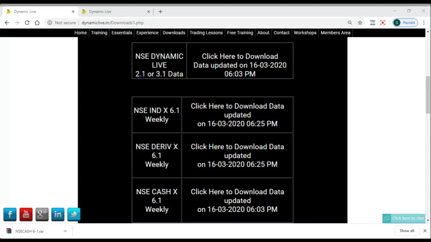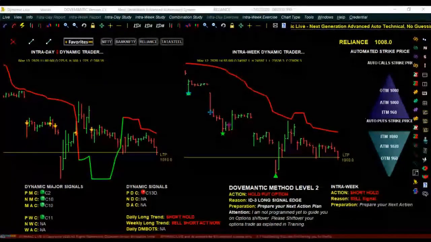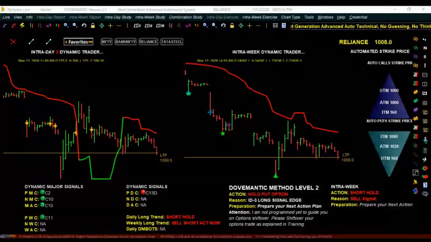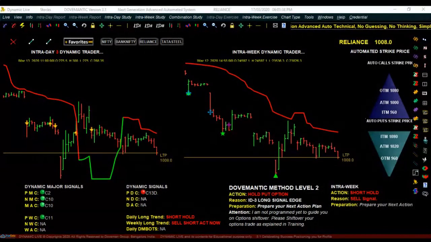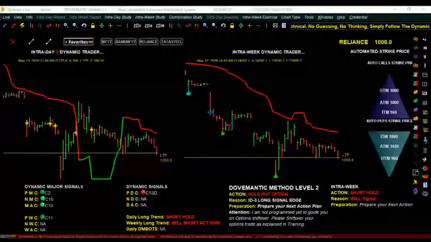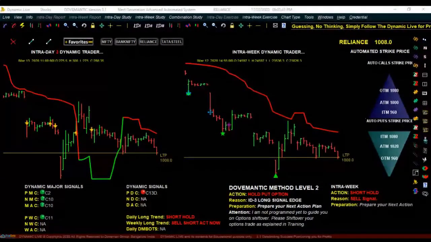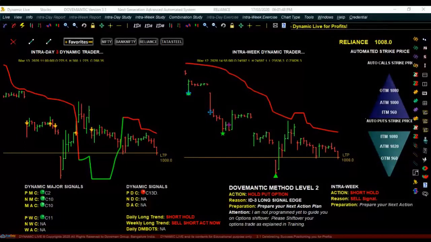Mr. Vijay Murugan has asked a question. If there is no position as per dynamic system, then how do we check the Tenkai signal? Right? So if there is no position, not a problem, then you don't have to check the Tenkai signal. But when it is an in-between trend, you have to check the Tenkai signal for every trading opportunity. Any other questions or doubts?